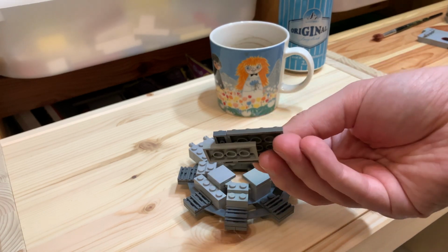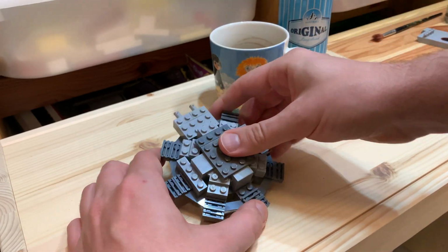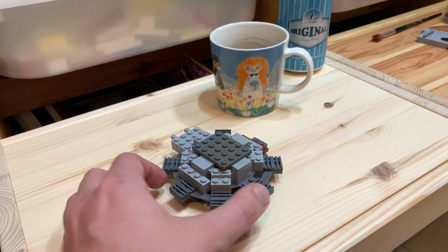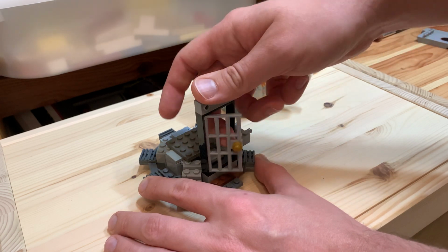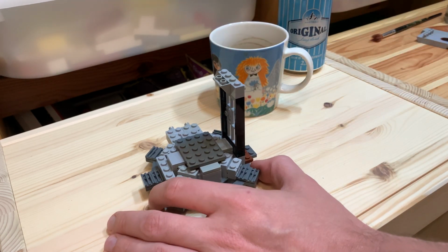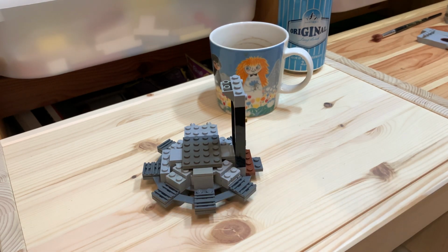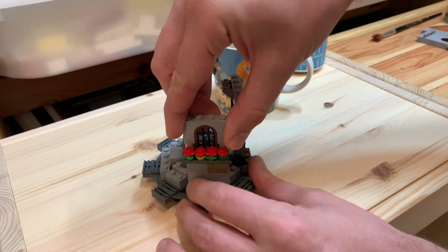And then I'm just going to have a little plate resting on those to close that off a bit. And on this side is where the door is going to go in. We're going for a barred door just because that looks medieval. They liked to put people in prisons back then, I guess. And a nice little window there with some flowers in front.